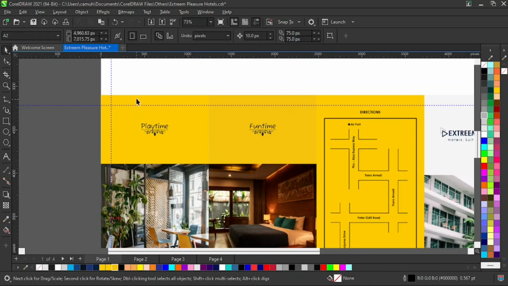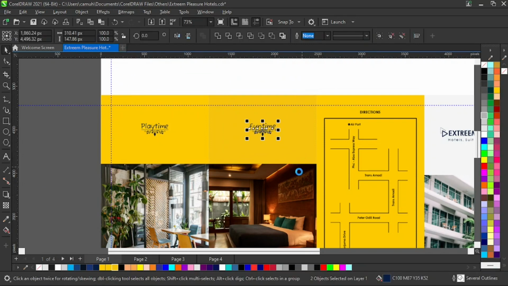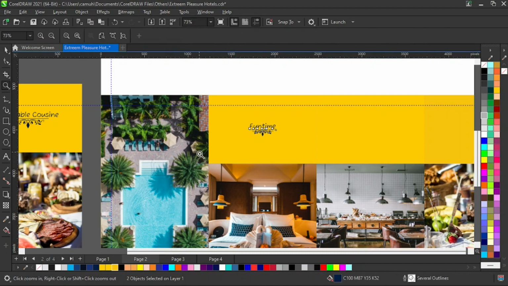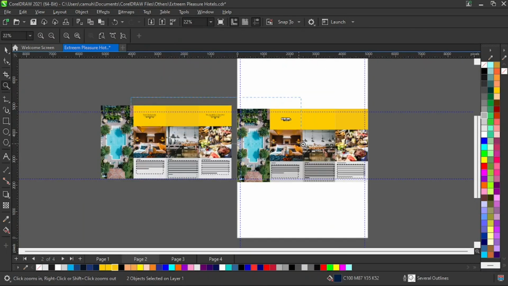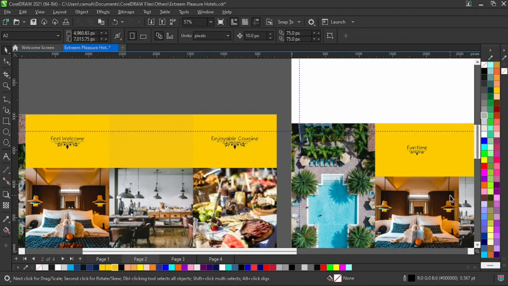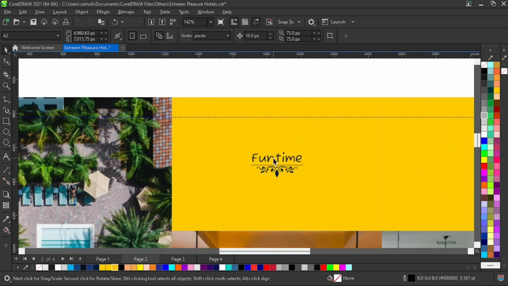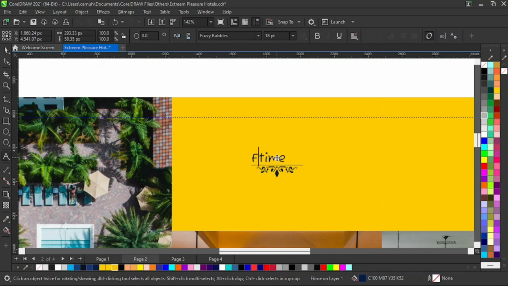I'll just copy this font, Control C, and I'll go back to my page 2, Control V. And for this, I'll change this to feel welcome and then enjoyable cuisine. I'll just double click on this and write feel welcome.